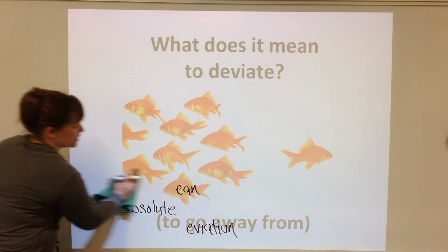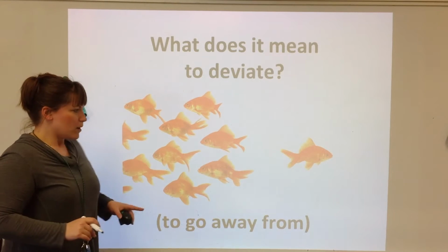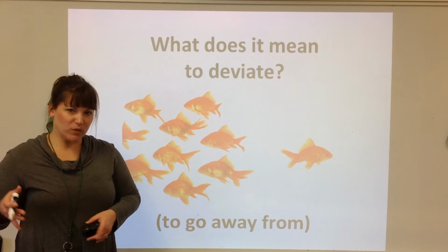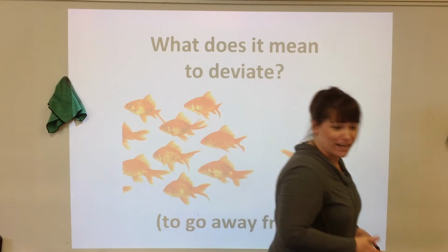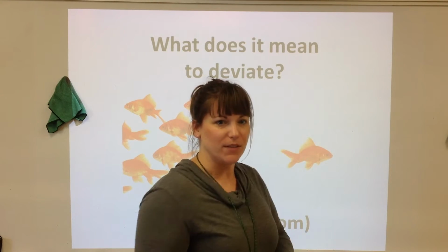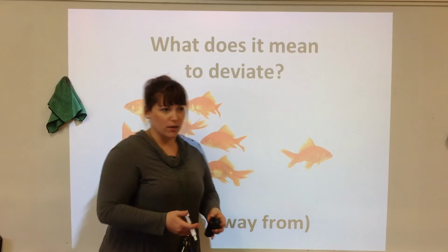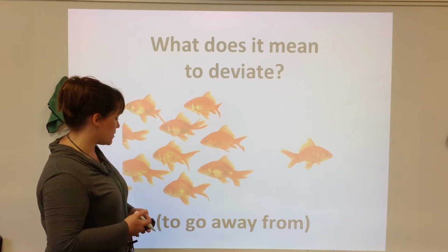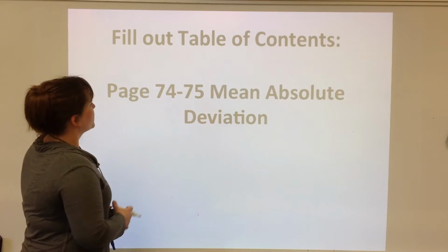What does it mean to deviate? Like my fish here, it means to go away from. So if I'm walking in a line, and I'm trying to stay on that line, and I step off of the line, I have deviated away from what I was supposed to be walking on. So just a little bit of background to help you understand what deviate means. To go away from something. You deviate from the crowd.